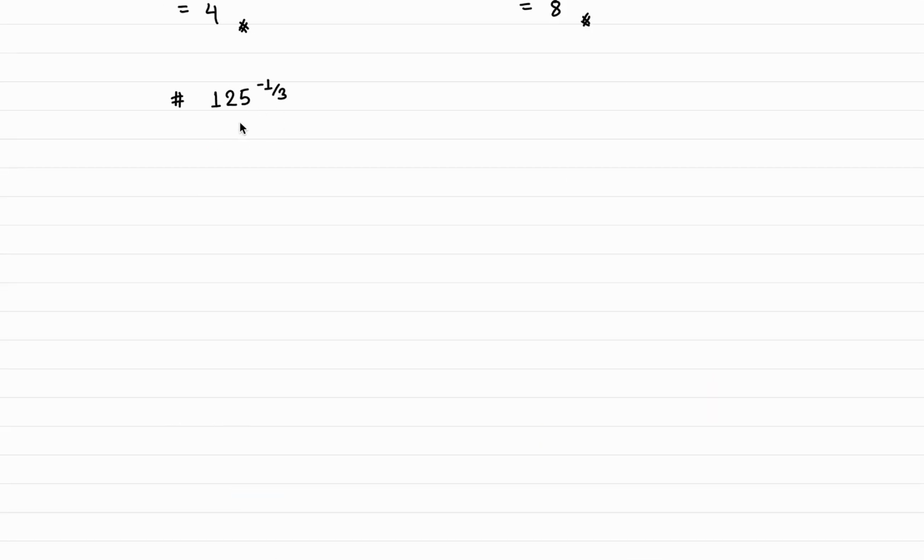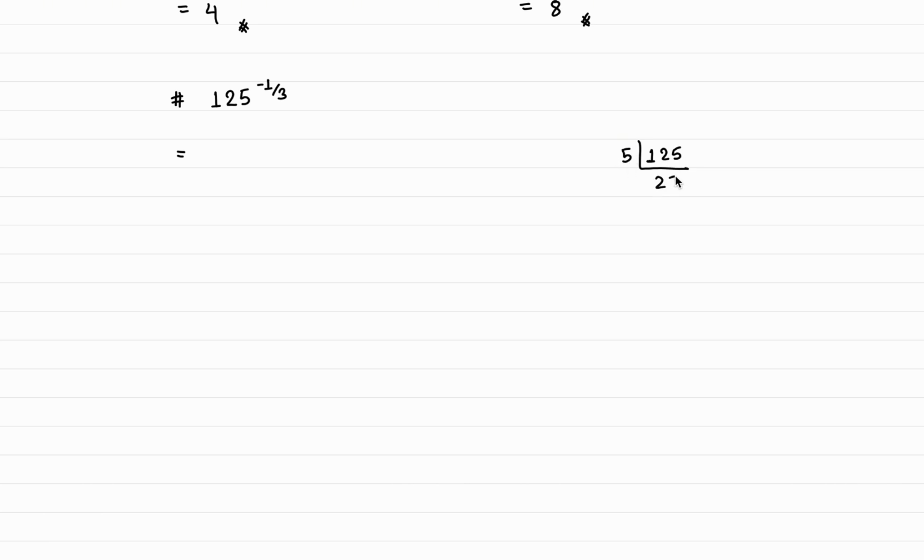Okay, so this one is a little bit different because we have a negative in the power over here. We will talk about that negative power in a second. First, let's do the same thing that we have been doing till now. So first, let's prime factorize 125. And we have actually done this one before as well, but still, let's do it once more.